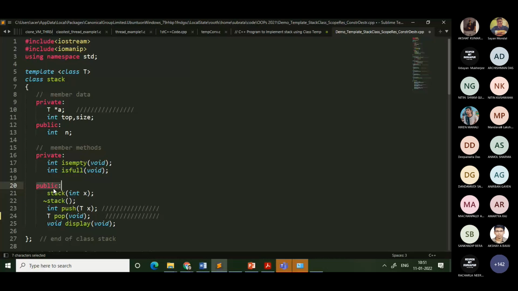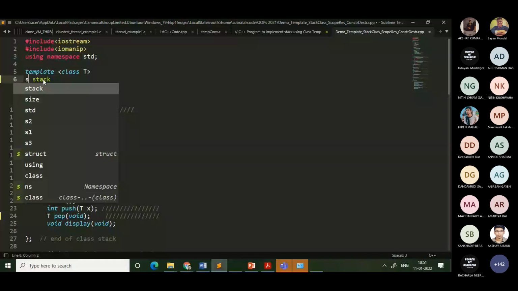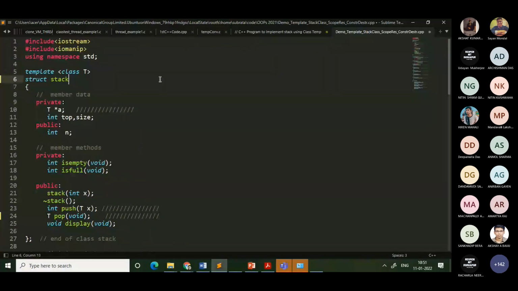So once you tag it as public, everything that follows will be public. Once you tag it as private, both of these two will be treated as private. Now once you have done that, if instead of class I write struct here, does it really matter? No, sir. It is because you have already made things explicit.